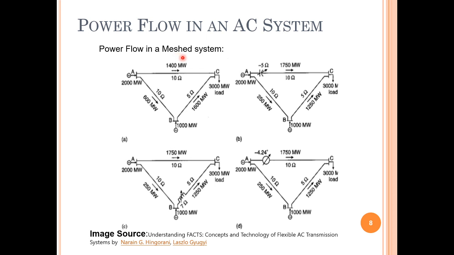Coming to meshed systems, let it be A, B, C: three generators and load centers, all these will be there. If any one of the generating systems fails, the other one will compensate. That is the main advantage of a meshed system. Out and out we can follow meshed systems. In those particular lines, if there is any drop in the voltage, I would like to stabilize that voltage with the help of capacitors.